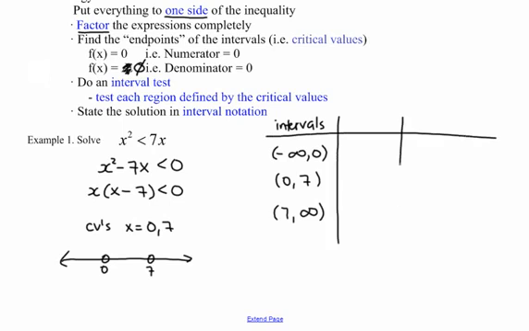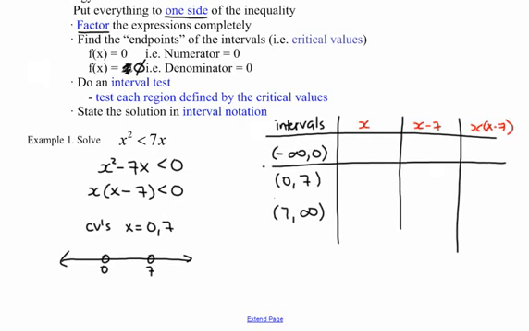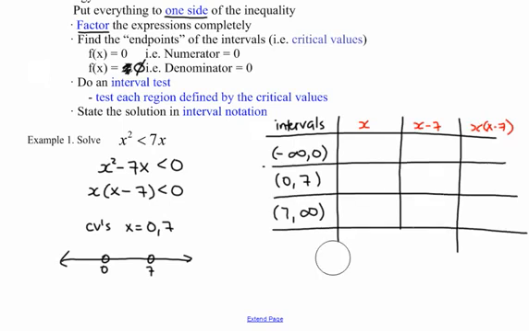Now what we want to do is test whether it's going to be positive or negative, and what the product, the actual function, would be. So we'll do x, and then the other factor is x minus 7. What would that make the product, positive or negative? We're going to do a test for each one. Done these before back in the day. Probably didn't love them too much.